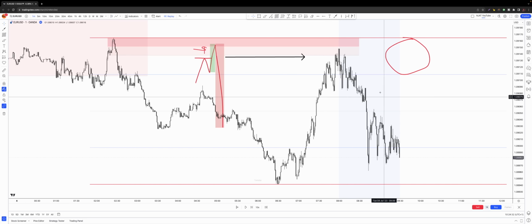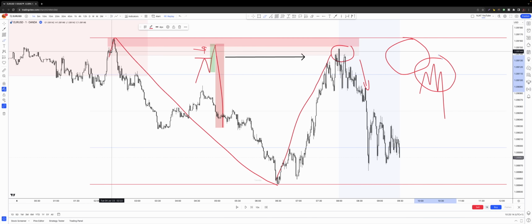And like I said, all we're looking for is this variation here, because this shows a higher time frame high creation and a fractal high at a previous mitigation, which is a new higher time frame high created. And like I said, then we're looking for that continuation phase in price, which is that more aggressive phase.